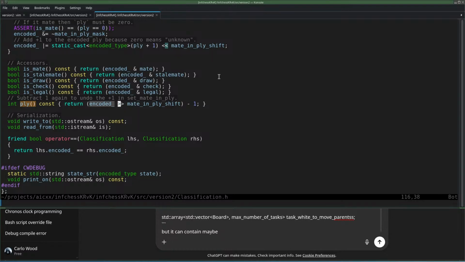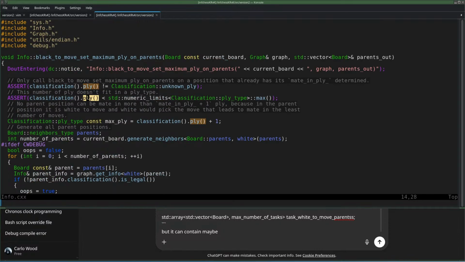So I have to subtract the 1 again. This test is nonsense. So first of all, it's 100% obvious, and second of all, due to the shift, it's even more obvious than 100% obvious. I would say this should be less than the maximum ply that we can store in the number of bits that we reserved for that.